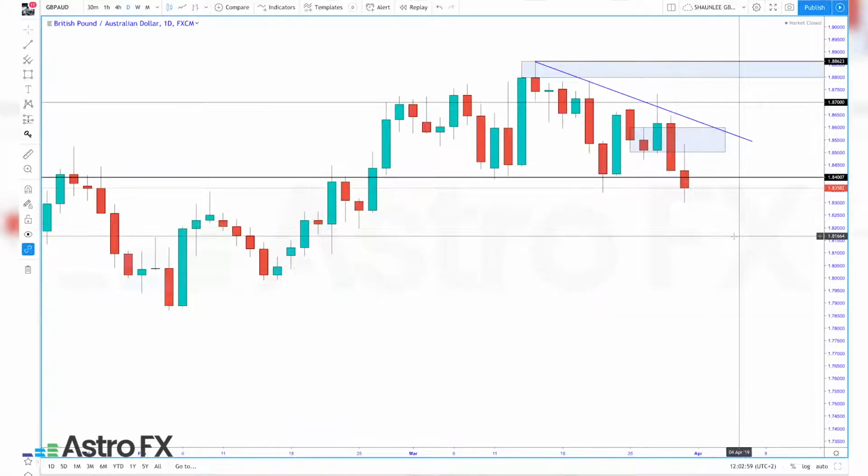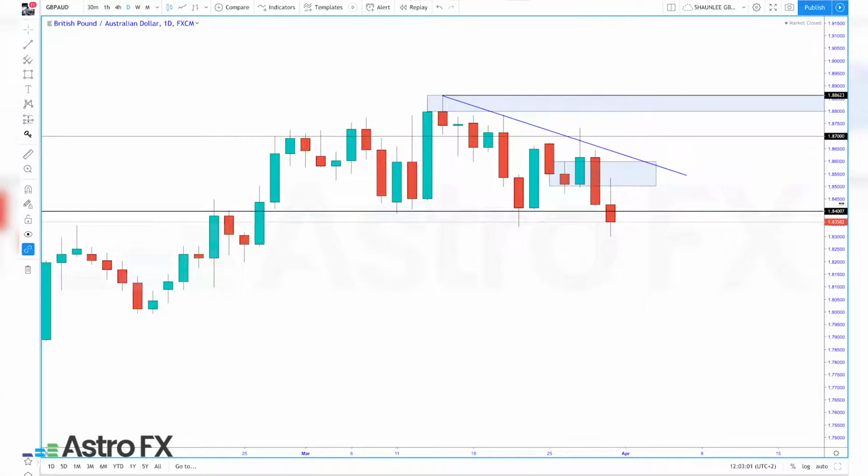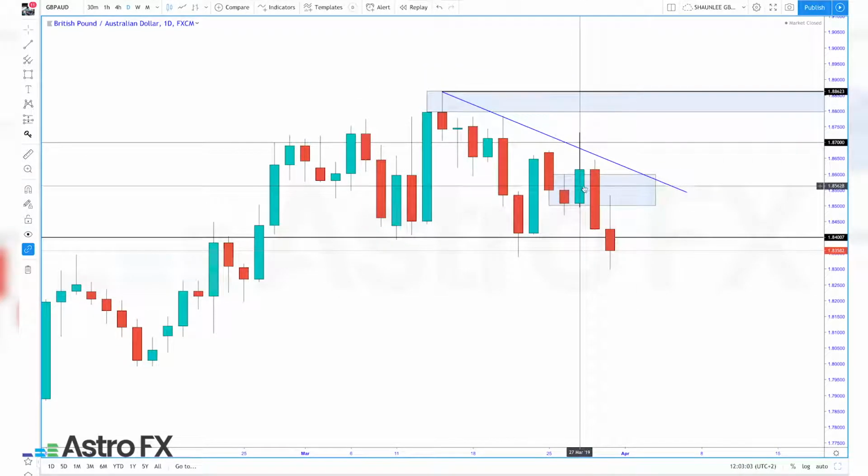So coming into the day, as you can see, look at the daily. The daily after this day here, so we had Friday, Thursday, Wednesday. So Wednesday, I've just explained the price action on the mini chart. Spiked into 1.87, and then we rejected. So here what we can do is we can do our daily analysis at 10:30 p.m. on the end of that day to see where the market can potentially go next.